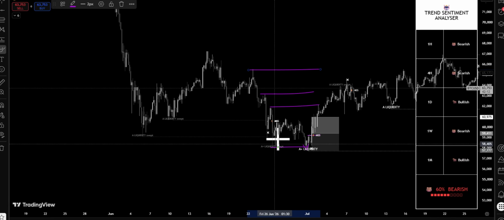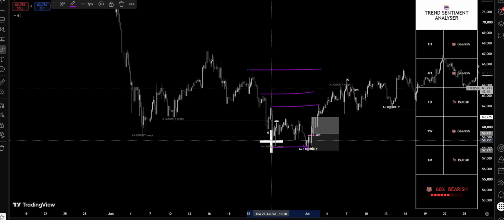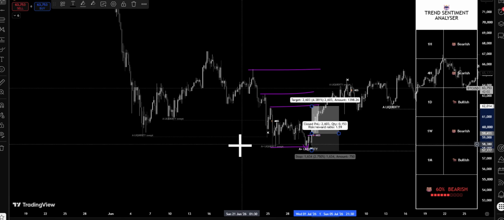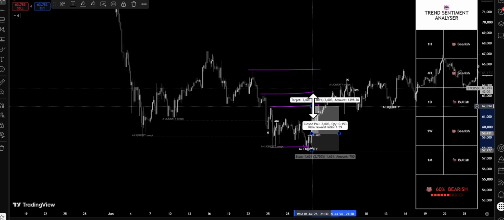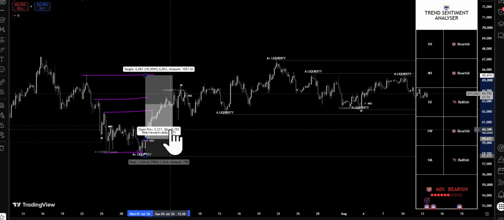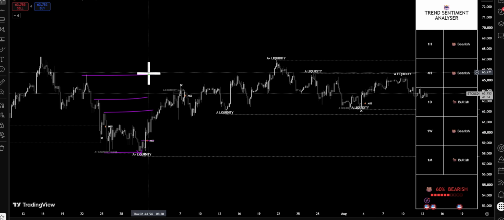But right now, as we know that we are delivering from an A plus level, we have to target higher liquidities because the potential of the move is pretty higher because of the A plus level. So this could be the first target, then stop loss at break even after 50% out, and then these highs could be your second draws on liquidity as targets, which were also then successfully hit.